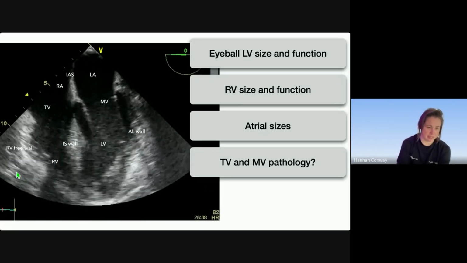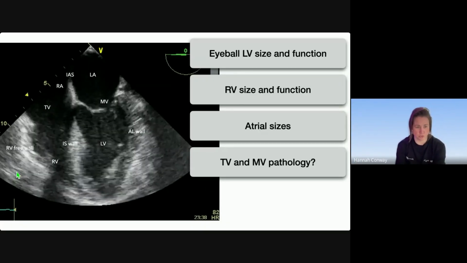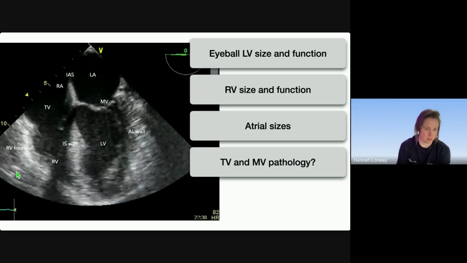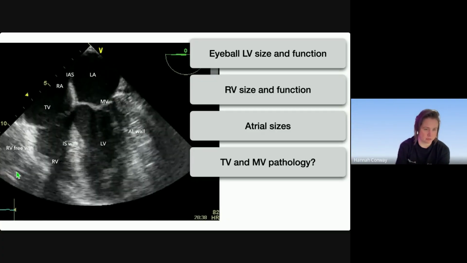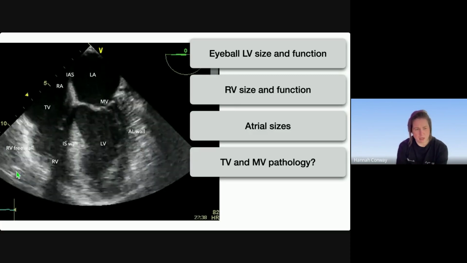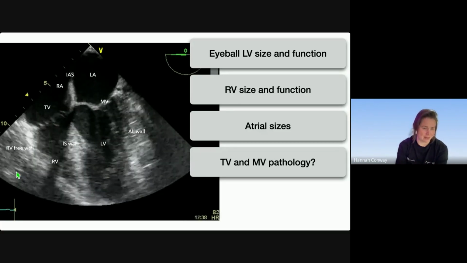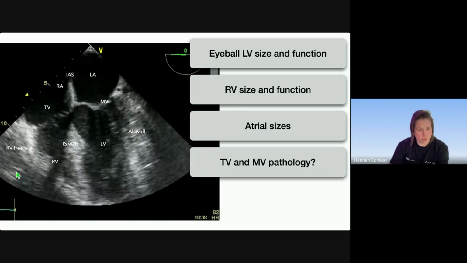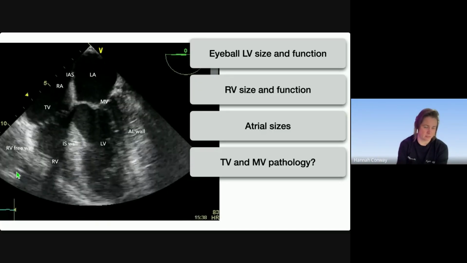It is completely reasonable at this stage to use binary categories of severity. But I would probably argue that if you're at the level now that you're doing focused TOE, you should start to utilize the terminology that's more synonymous with advanced accreditation.